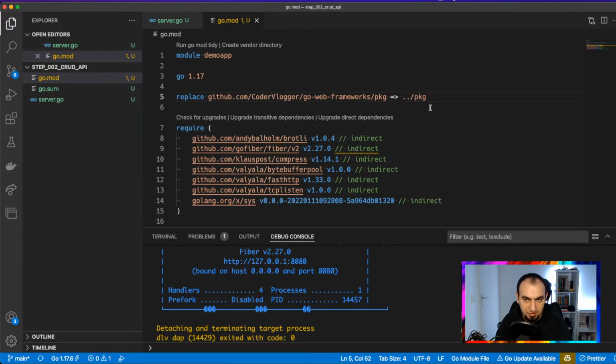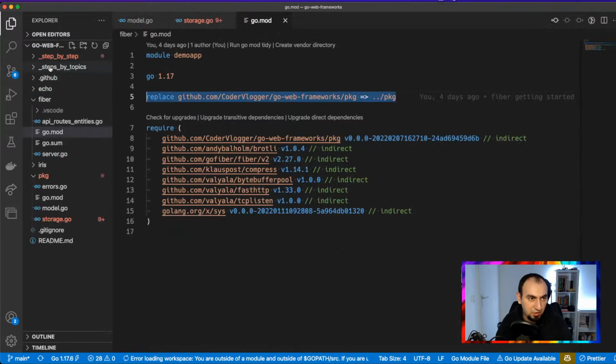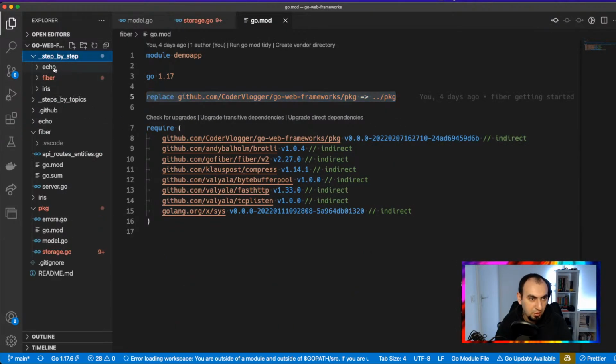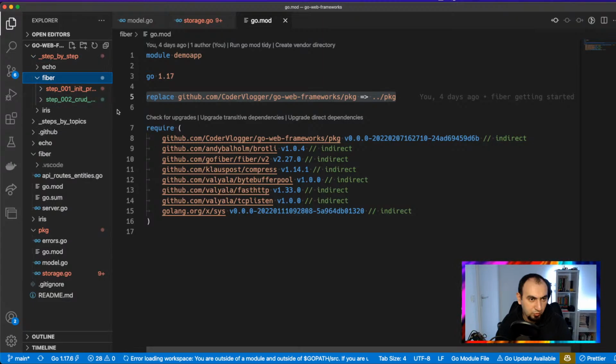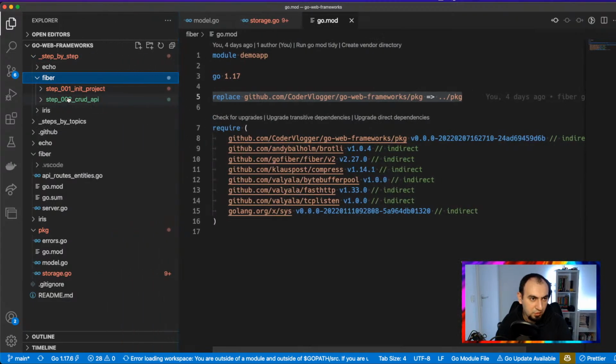But we will need to fix our relative directory. So this directory doesn't exist. And if I am not mistaken, we need to go 2 steps up. Let me see. Step by step. We are now here, step 2, right? So it's going to be 1 up, right, 2. Let's see.